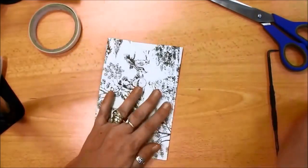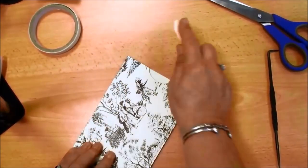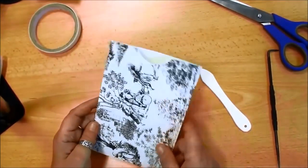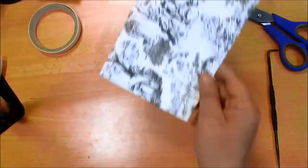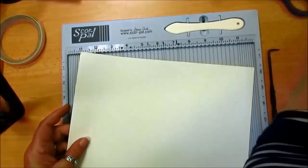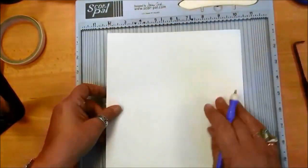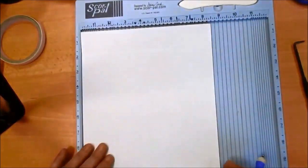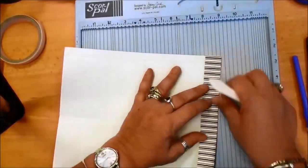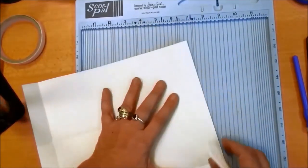And there's your envelope. So what I'm going to do is just burnish that a little bit more. Lays that flatter. And perfectly good envelope. Now, if you want one with a flap at the top, we'll do that one. And then we do that one.